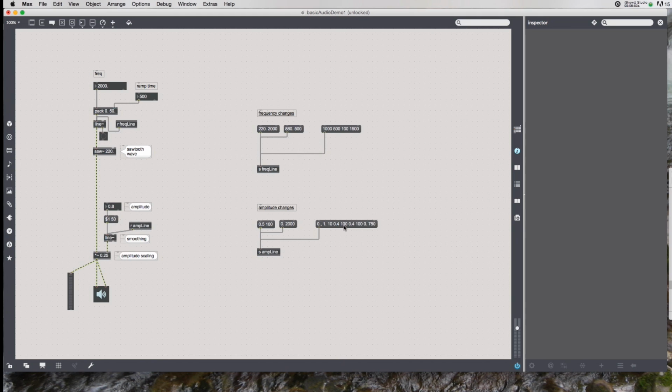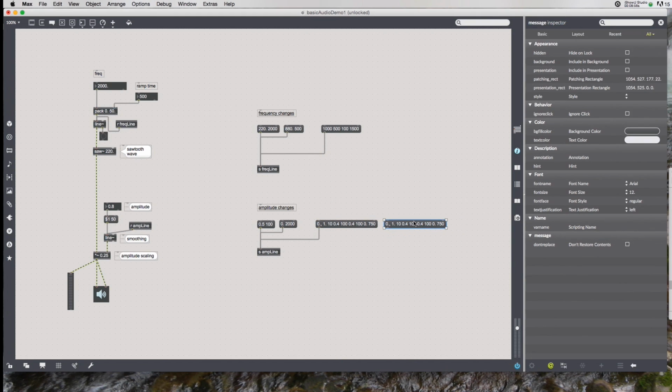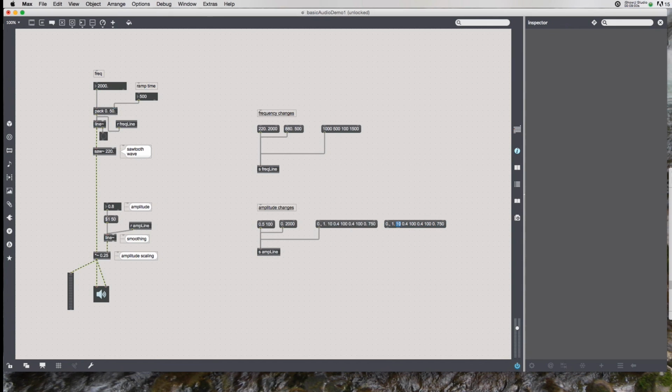Or I can take another one and make it attack and then just simply decay to 0. So it can go to 1 over, let's say, 5 milliseconds and then to 0 over 1200.